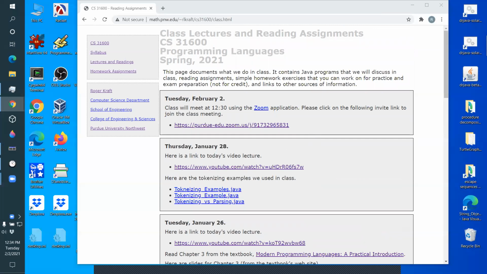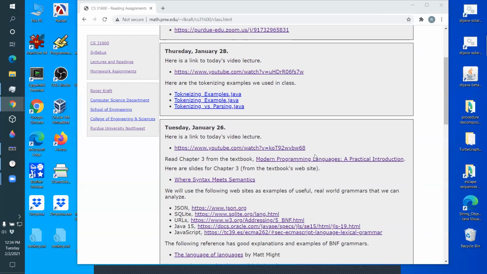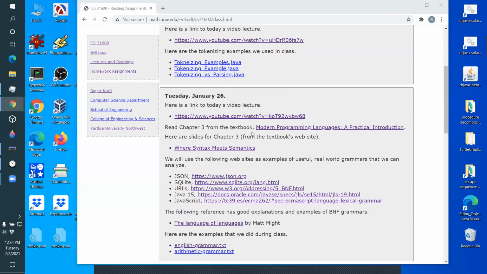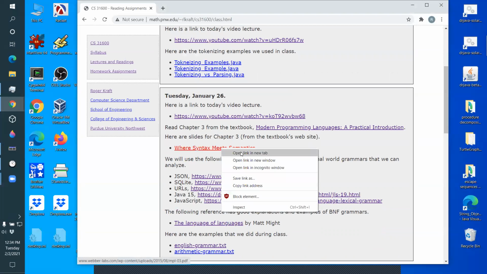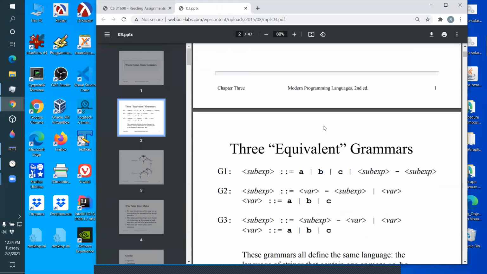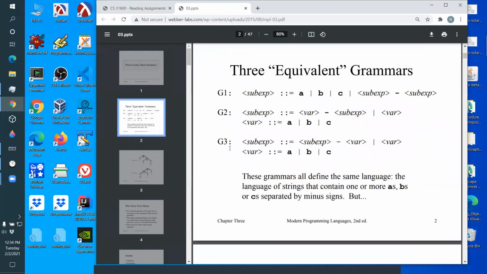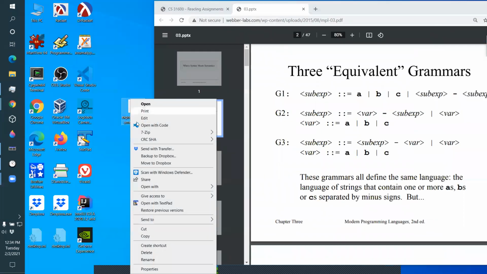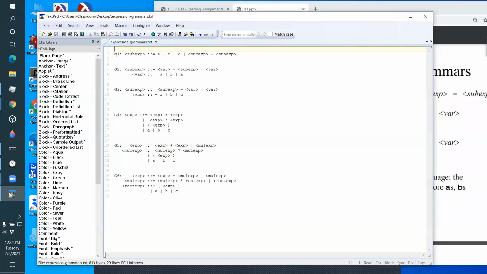So here's the summary of chapter 3. Chapter 3 works on a series of grammars: grammar 1, grammar 2, grammar 3. And I wrote the grammars out on a text document, to have them all in one place. So here are the grammars: 1, 2, 3, and 4, 5, and 6. We'll see how far we can get through these grammars today, and see what they're trying to do.